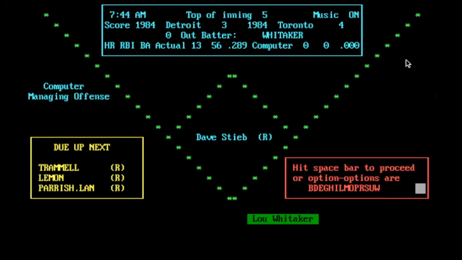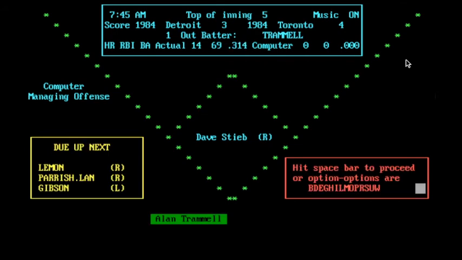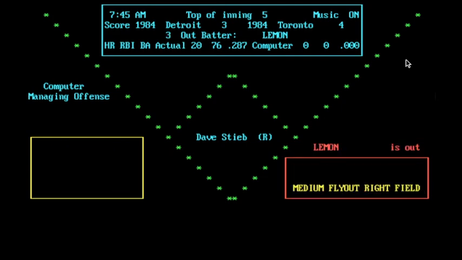Alright, so that was an interesting bottom of the 4th inning there. Steve's still on the mound. We'll see how long we can push it with him. He's, again, giving up a couple solo blasts here, so strikes Whitaker out. Top of the Tigers order. Whitaker whiffs. Now we got Trammell. Alan Trammell, the shortstop. Okay, back-to-back strikeouts. Chet Lemon flies out to right. And we get through that inning unscathed.